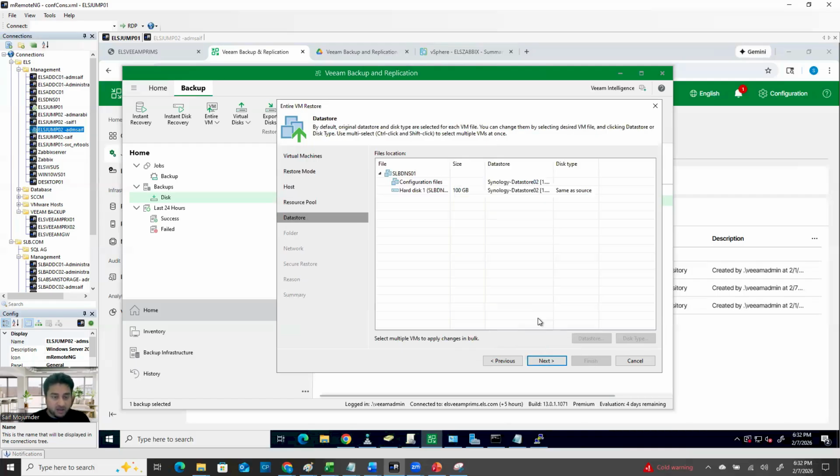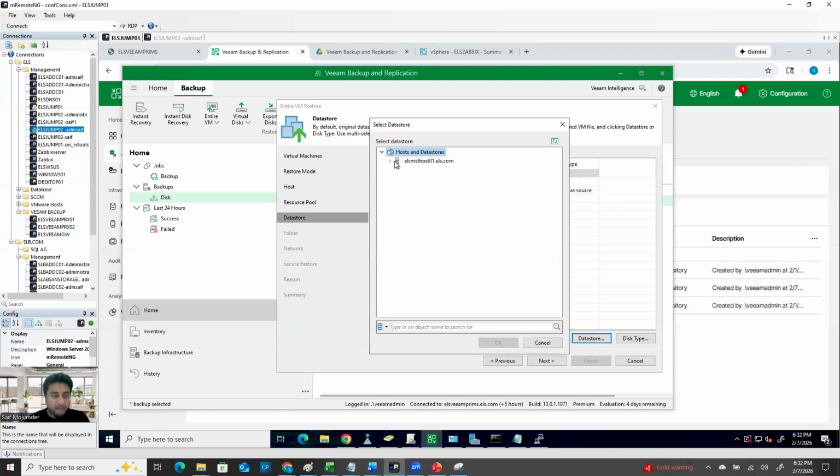You see, click next, and then disk drive. If you want to change the disk drive, you can select here, and also you can select here, and then data store, and you can expand it here. It will show you the local data store and the attached SAN data store with this host. It will show all of them together. So it's up to you which one you want to select, right?